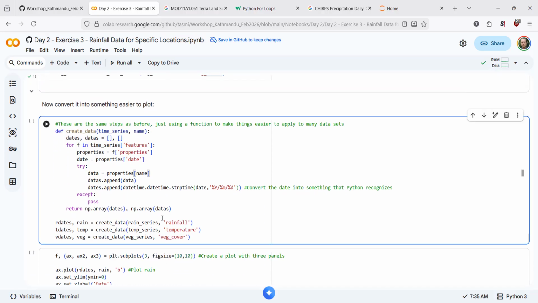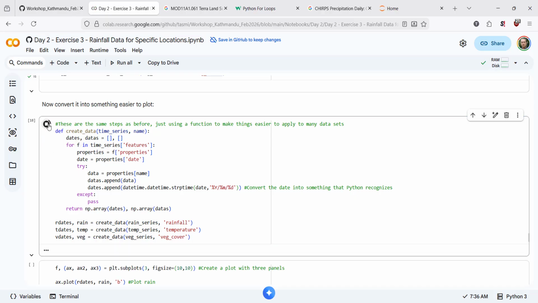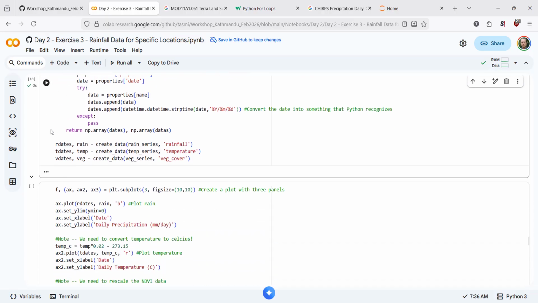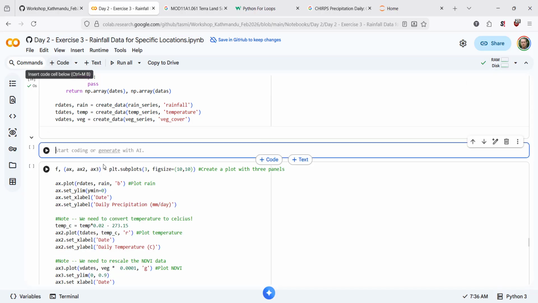Now, this next block, I just took this for loop. This is dates and datas, for loop, append the data. This is exactly what we just did above, except I'm making it into a little bit of a function so that we don't have to keep running this for loop. We can just say, okay, I want to do it for my rain series. I'm interested in rainfall. I want to do it for my temperature series. I'm interested in temperature, and so on. So if we run both of these blocks, we should now get 3 sets of data. Maybe we can look at one of these. If I look at, let's call temp.